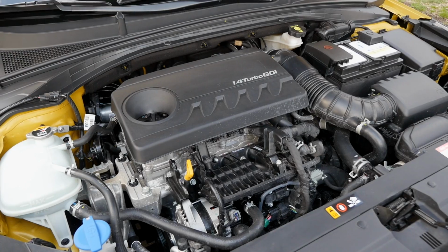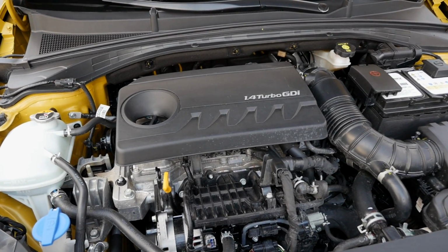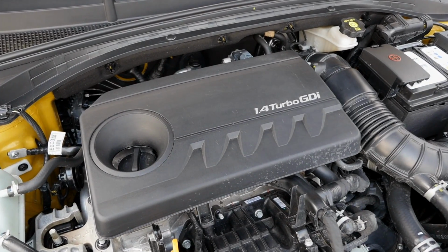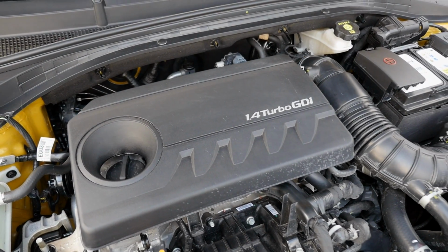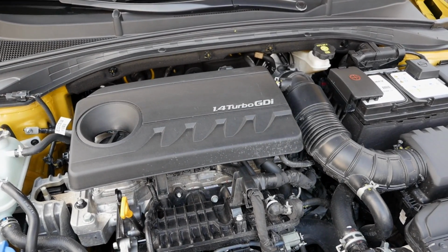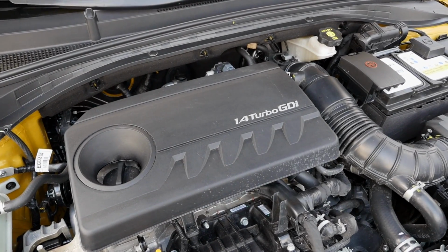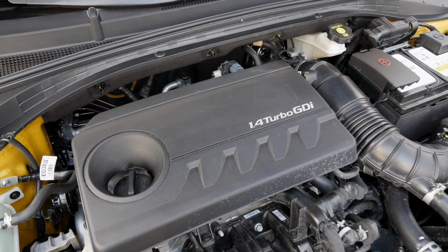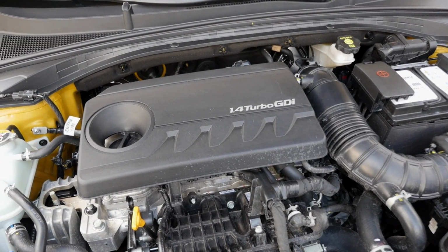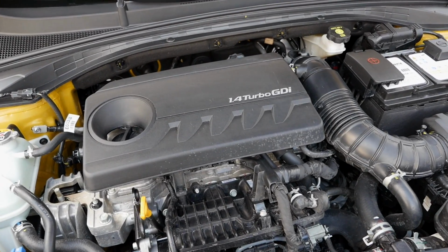What's your take? As engines, you have a 1-liter petrol engine with 120 horsepower. This one here, the 1.4-liter with 140 horsepower. Then there's a 1.6-liter with 204 horsepower. They're all turbocharged, and the bigger ones also have a 7-speed DCT optional. And then there's also a diesel 1.6-liter with 115 or with 136 horsepower. And new also that the 1.6 petrol can be combined with a plug-in hybrid version with 141 horsepower system output. That will also be quite exciting.